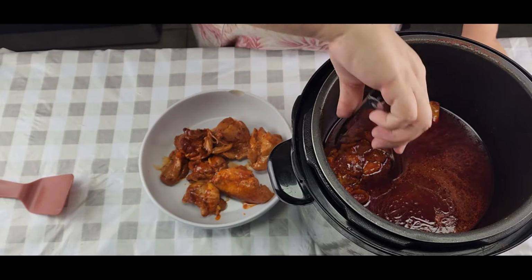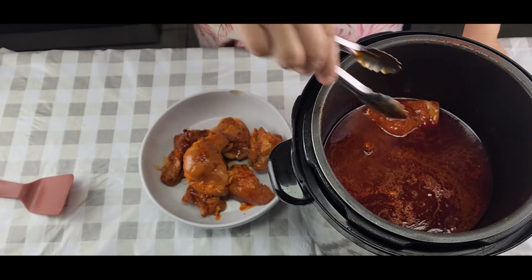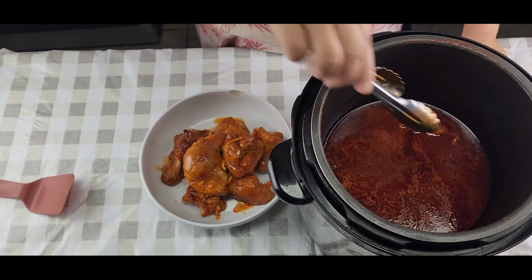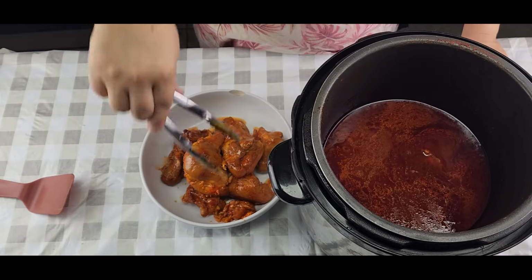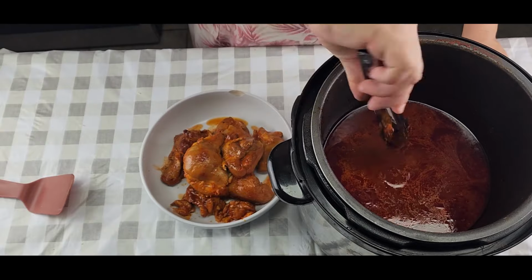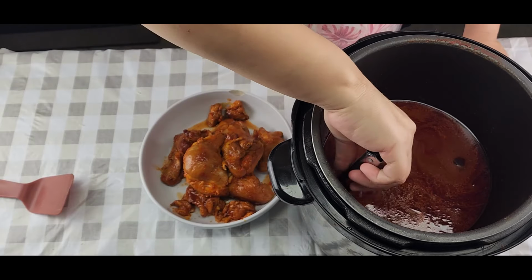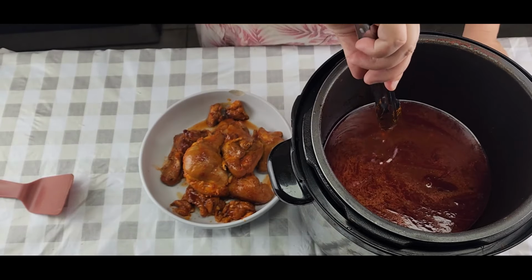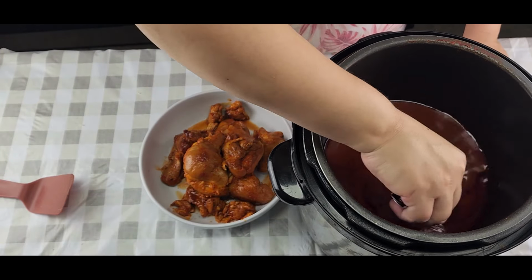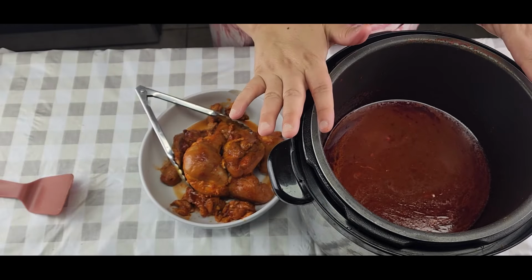In 30 minutes, this could be an easy 30-minute meal, less than 30 minutes, because this was done in 15 minutes, right? And then the other things, I can see pieces here. Come on, baby. Okay. Oh my gosh, this smells so good. Okay, so we're gonna reserve it.